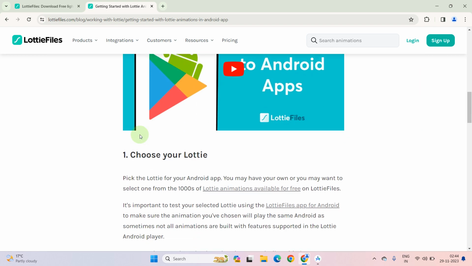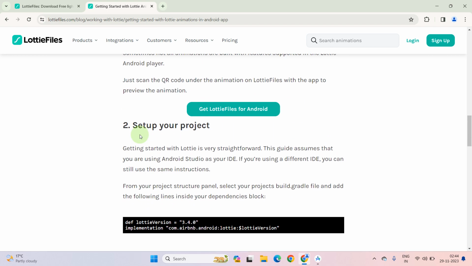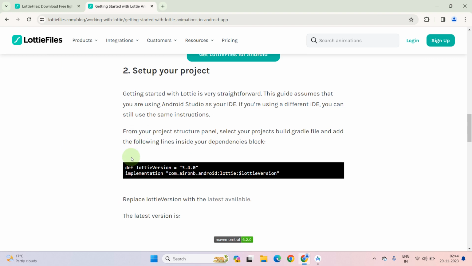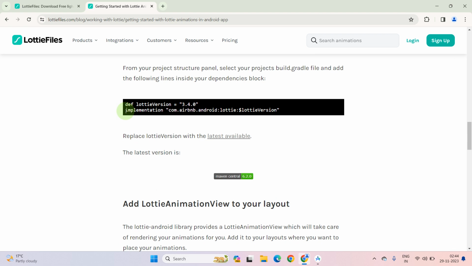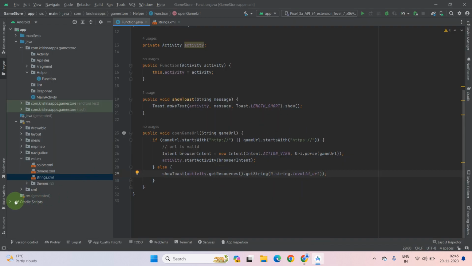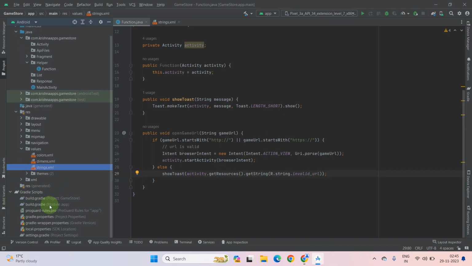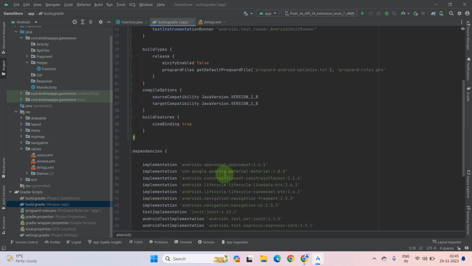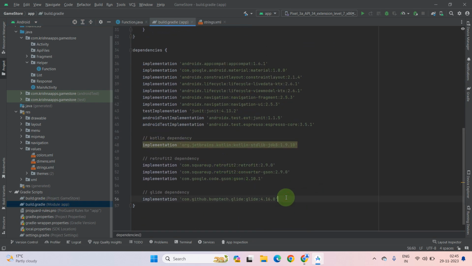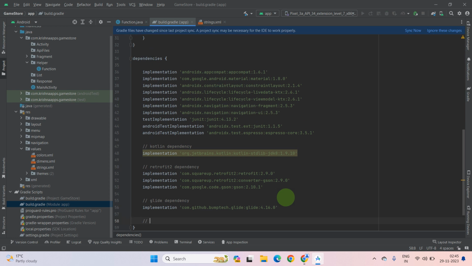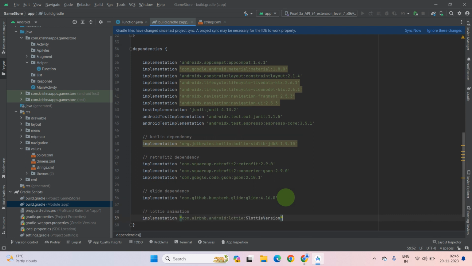Scroll down, and as you can see, you have to define this implementation. Copy this one and go to Android Studio, the app level build.gradle file. Scroll down and write down the Lottie animation implementation.